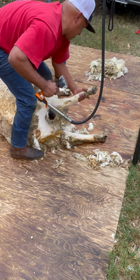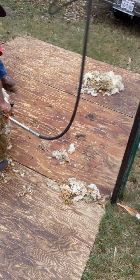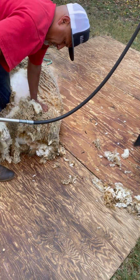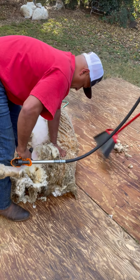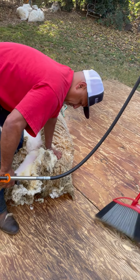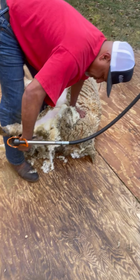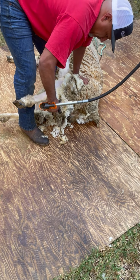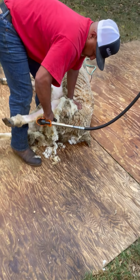Alrighty, Maury. Get that stuff out of here so they don't get inside of Georgia, and take this with you too. Keeping the shearing floor clean and keeping all of the waste wool out of the way is really important. Some people like this waste wool with the poop and the pee in it for mulching. That's certainly a good use of it.